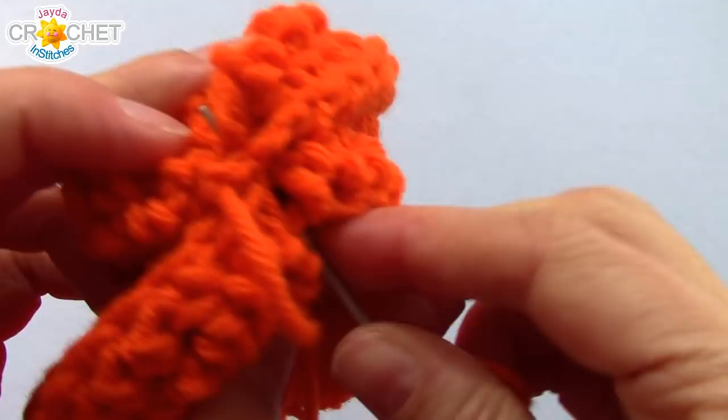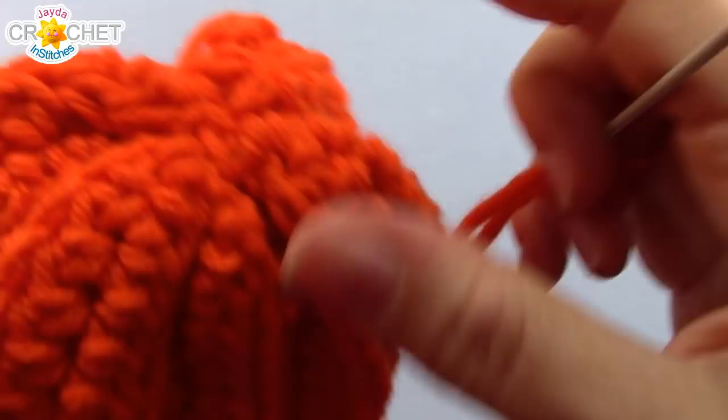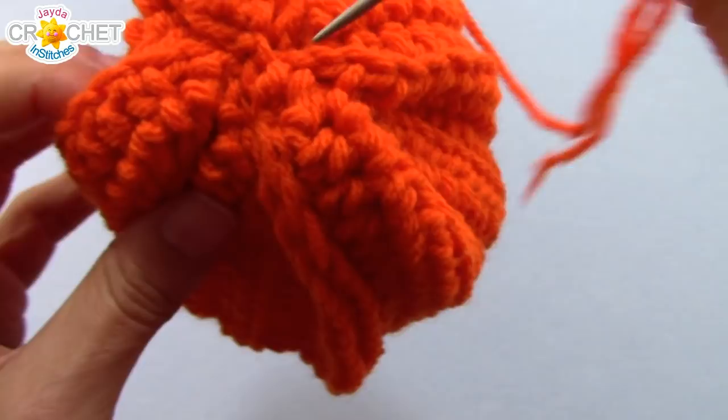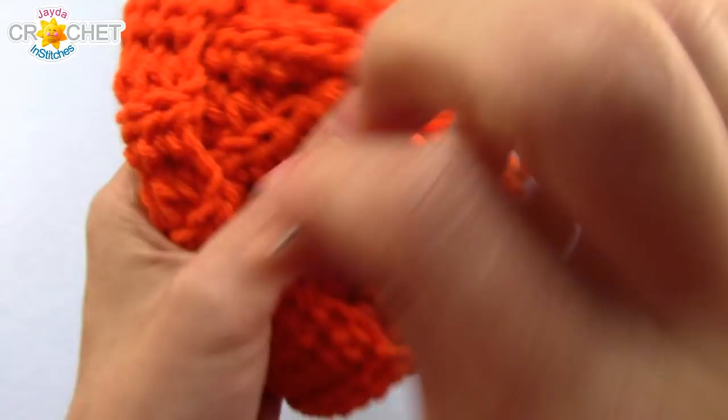There we go. Keep kind of sticking your hand in there and pressing up against the bottom to make sure there's no space or hole showing. And then once you're satisfied that your little hole is closed, you can bring your yarn back through to the inside. And you can make a couple of knots here, just so it doesn't unravel.